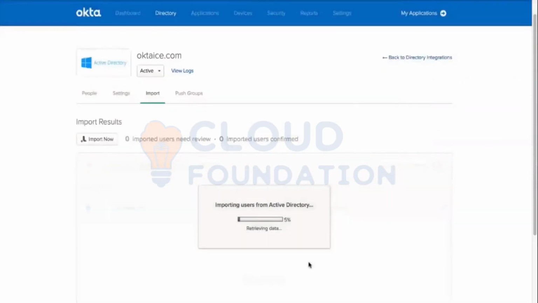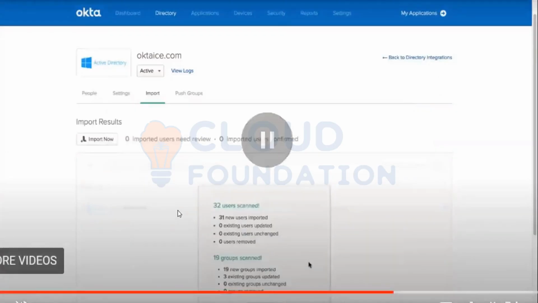Click Import and the import will start. Here it will show the details: 32 users scanned, which means 32 users have been scanned in Active Directory, and 31 users identified by Okta. All those 31 users got imported to Okta.